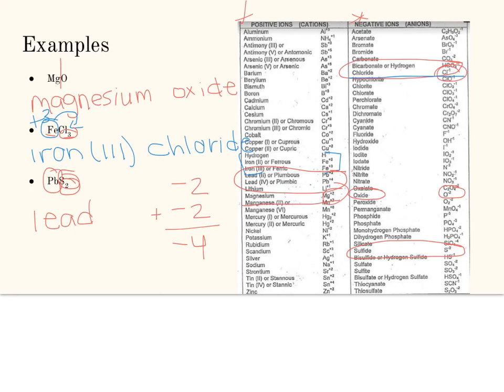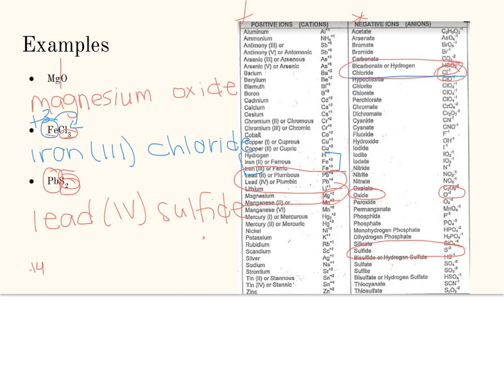That means that the lead that I'm working with has to have a +4 charge in order to cancel that out. And so when I go to write the chemical formula then, I know that lead has a +4 charge, so when I name it, I'm writing lead Roman numeral 4. Okay, the name of the S then is simply sulfide, so the name of PbS would be lead 4 sulfide.